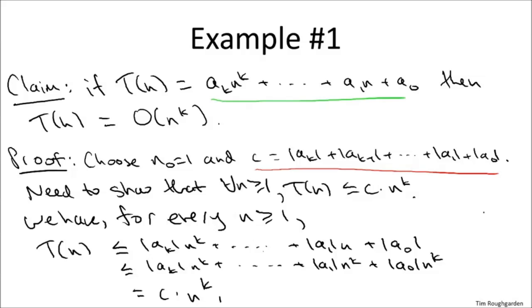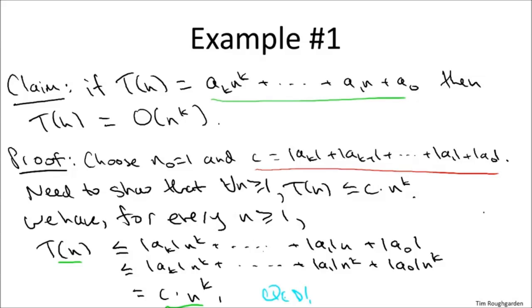We had to prove that T of n is at most c times n to the k, given our choice of c, for every n at least 1, and we just proved that. So, end of proof. Now there remains the question of how did I know what a workable value of c and n naught were. If you yourself want to prove that something is big O of something else, usually what you do is you reverse engineer constants that work.